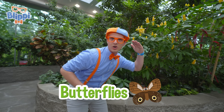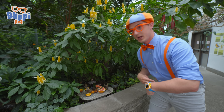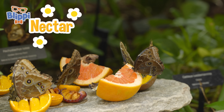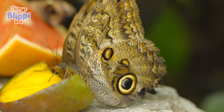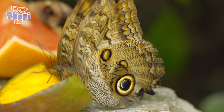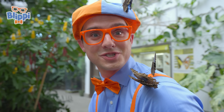Do you see any butterflies anywhere? There's a ton right here — it looks like they're enjoying a nice meal. Some butterflies drink nectar, but some drink from fruits. And take a look at this butterfly over here. That yellow ring with the black dot in the middle works just like an owl eye, so it scares off anything that might want to come and get it. Look at it open its wings — that's so pretty. They open their wings when they're sitting down sometimes.